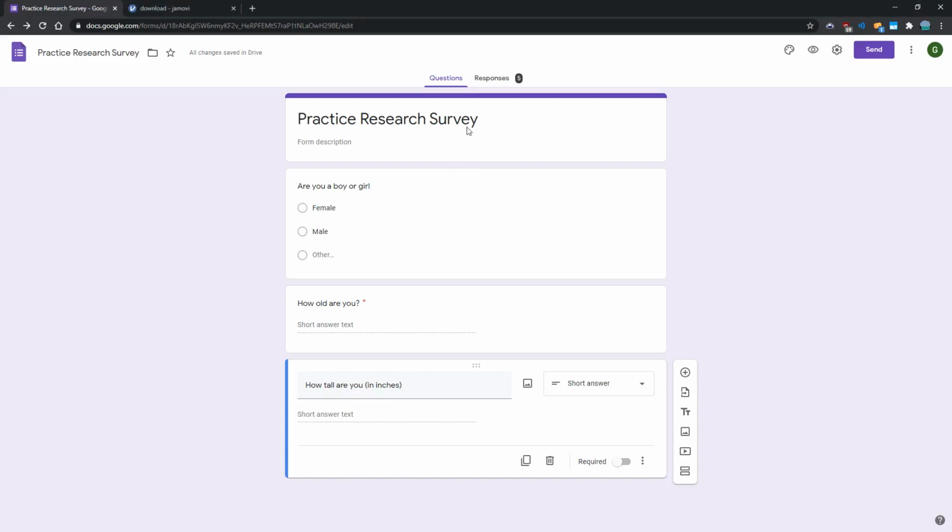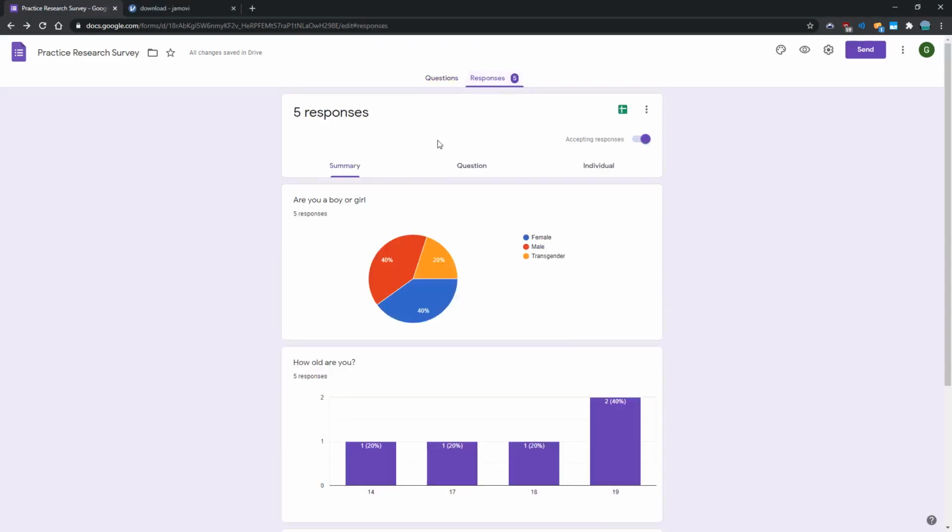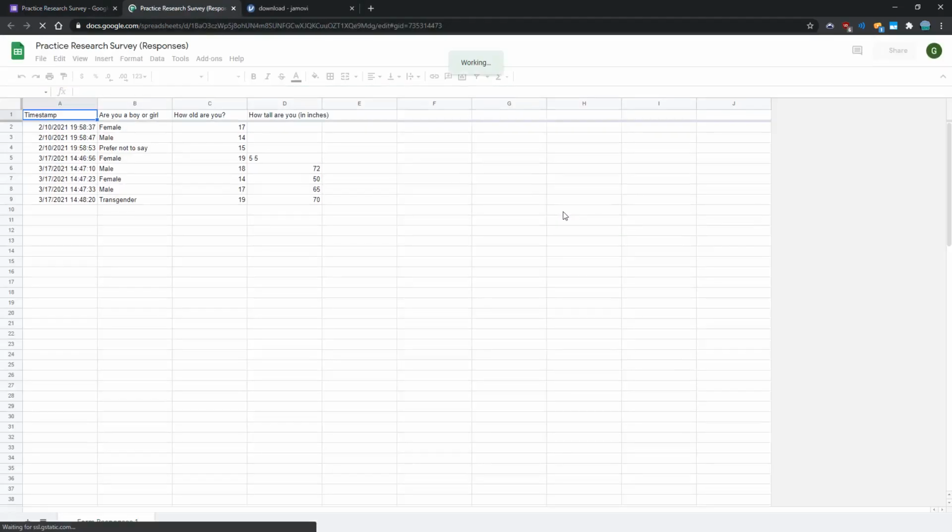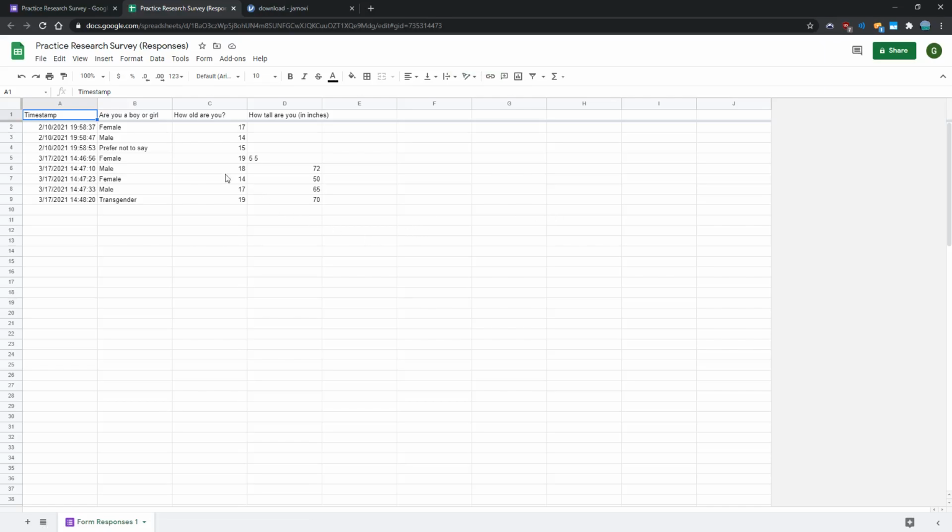To analyze this data or to work with this data, you don't want to work with it in this format that Google gives you. Instead, we're going to click this button here, and then it'll ask you, do you want to make a spreadsheet for this? You'll say yes, and this is what the spreadsheet's going to look like. So how are we going to get this information into Jamovi? There's a couple things that we can do. You can select your data, hit Control C or copy it.